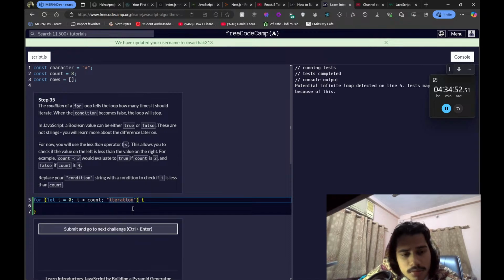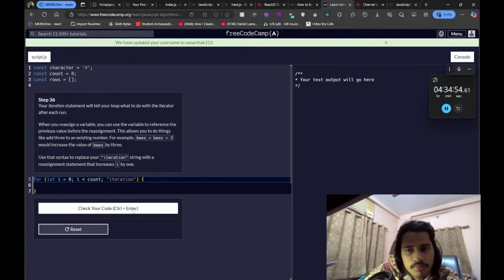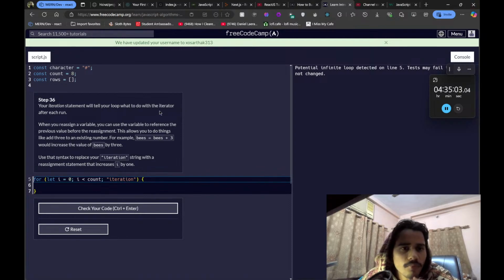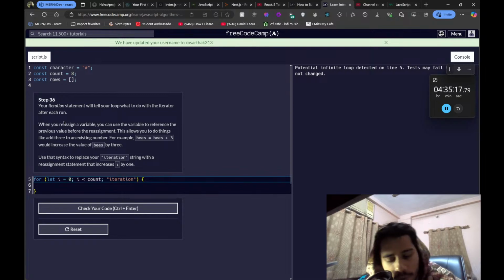Running tests. The for loop makes it slow or something. Your iteration statement will tell your loop what to do with the iterator after each run. What do you want me to do?